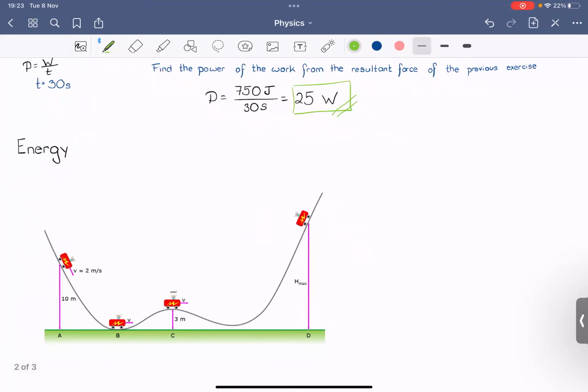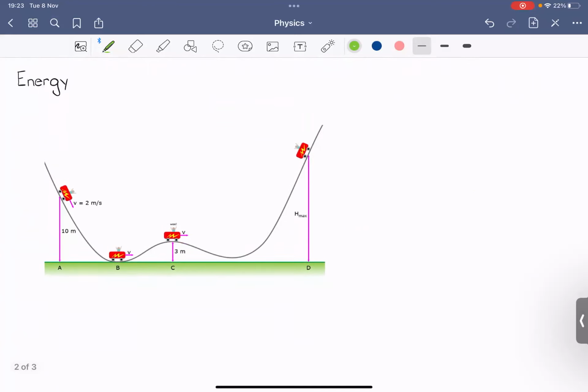All right. And finally, we have energy. Now, energy is a really important topic, and it's really interesting to talk about the conservation of energy itself. We know that energy does not get destroyed or created, it only transforms, which is what we're going to be seeing in this problem, all right? So in this problem, we're going to get the information from every single point in our roller coaster, okay? Starting out with the first one.